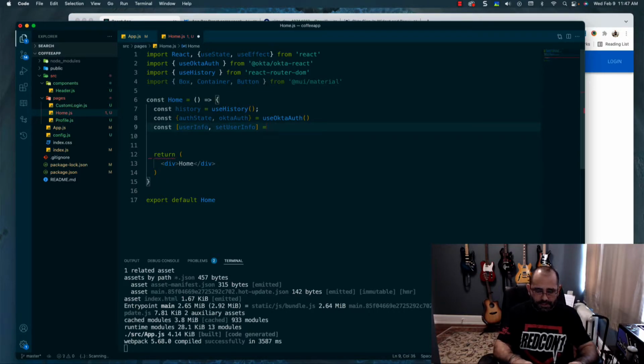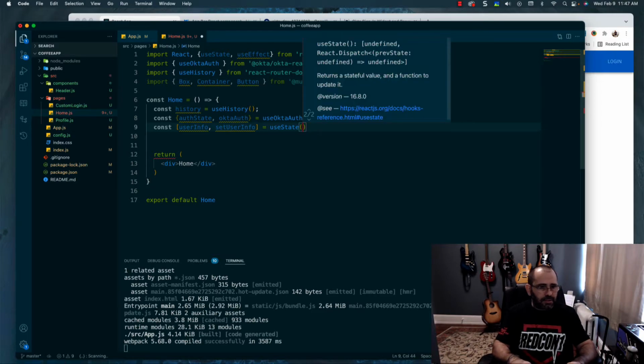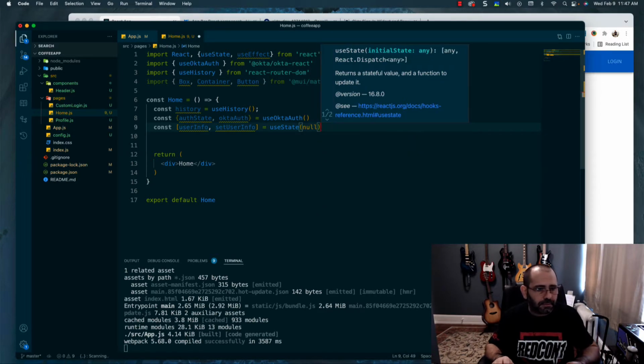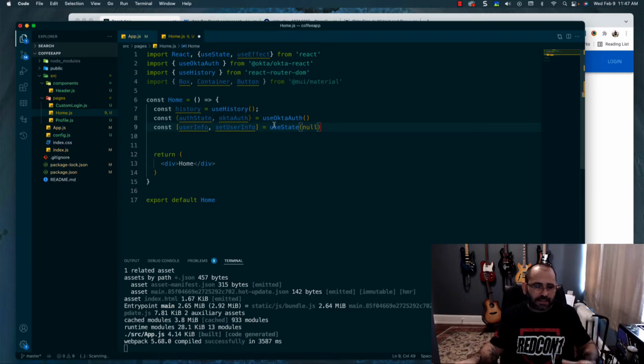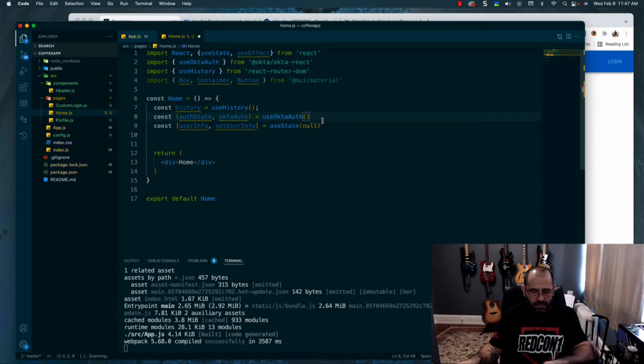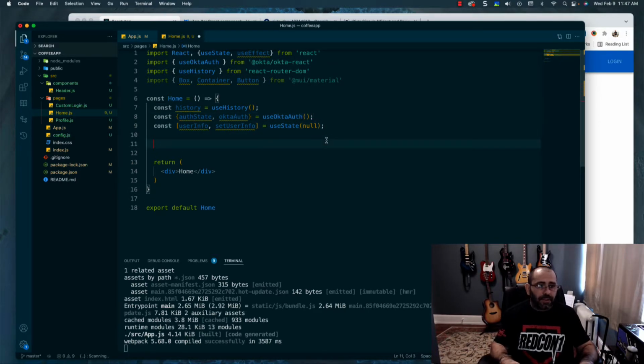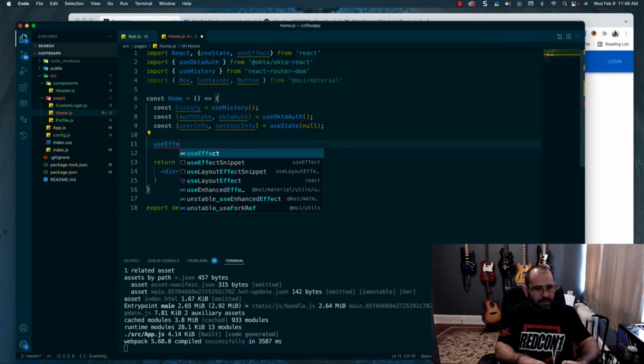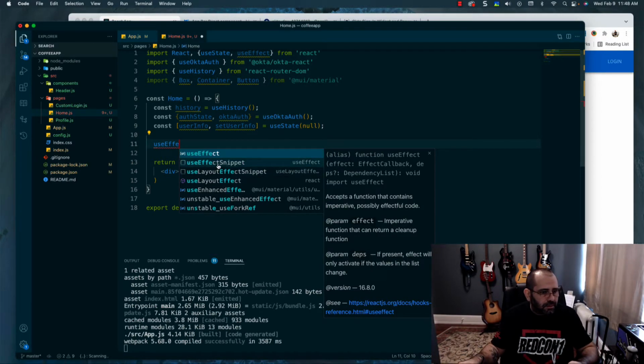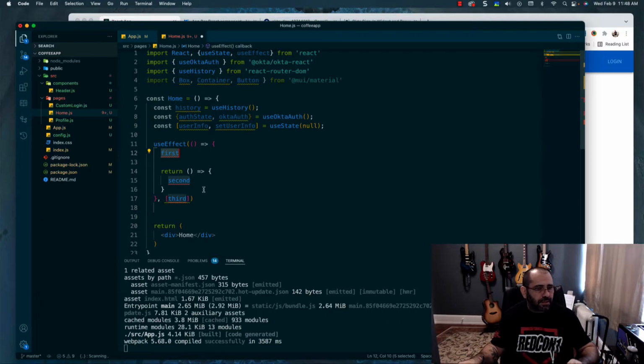And we're going to initialize it as null. I'm gonna initialize it empty, basically. There's nothing in it. All right, cool. So that stuff is in there. Just keep it here for consistency. And now we're gonna bring our useEffect function. So let's go ahead and use this snippet here.